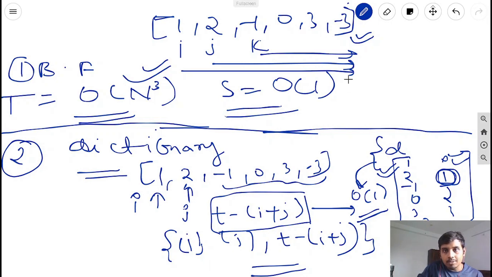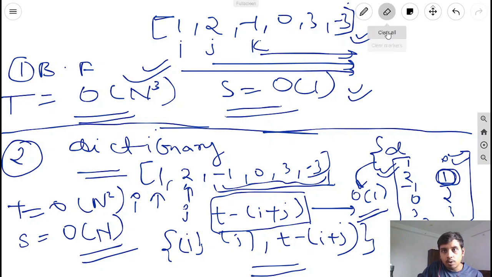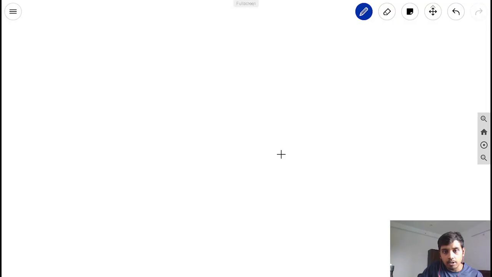The approach is very much similar to the previous approach, and it is just that we have used a dictionary to replace the third loop that we were using. Okay, so we have improved the time complexity from O of n cube to O of n square, but we have increased the space complexity in the second approach. There is one more approach, and the interviewer will be happier with that approach, so let us understand the third approach as well.